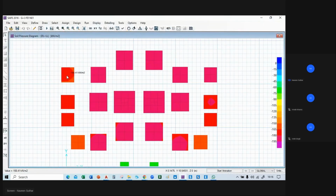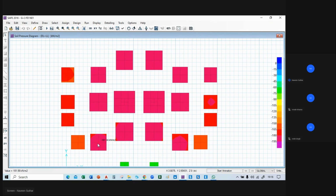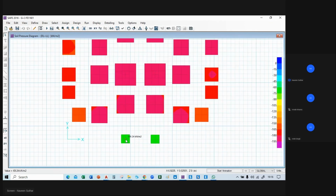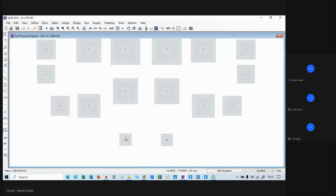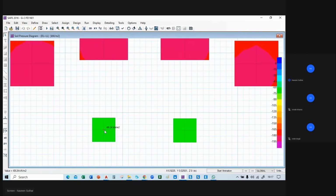It's 190 here, 166 here, 188, 188, 181, 179, 190, 191, 191, 189, 180, 177, 161, 181, 182, 182, 181, and 161. And here it's 69, 69, 68. So yeah, it's a very small foundation, so that's why it's 69.